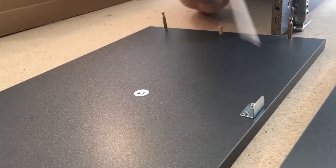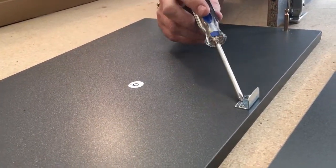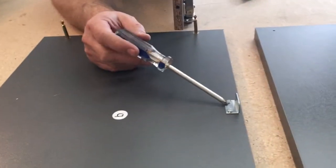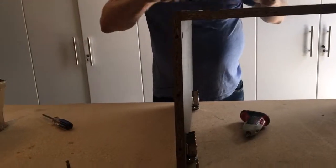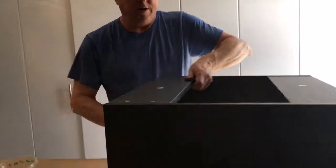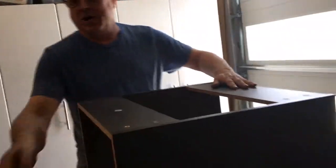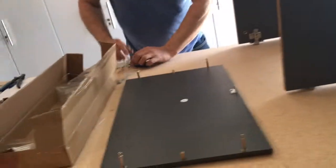One is getting this back panel reversed backwards and forwards. This side isn't drilled for holes, this side is. The other one is putting the bottom panel on the top. You don't want to do that either. So by setting that up that way, it makes it very easy to go, here's our bottom, here's our top. There's our front, there's our back.